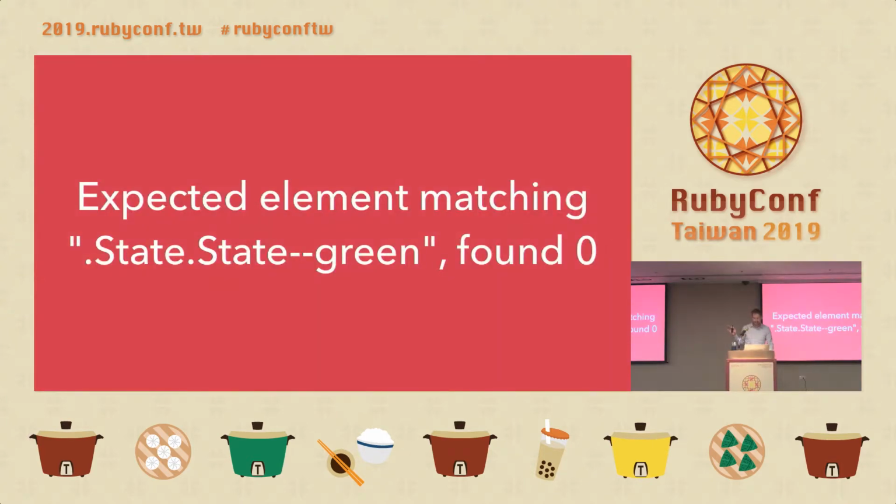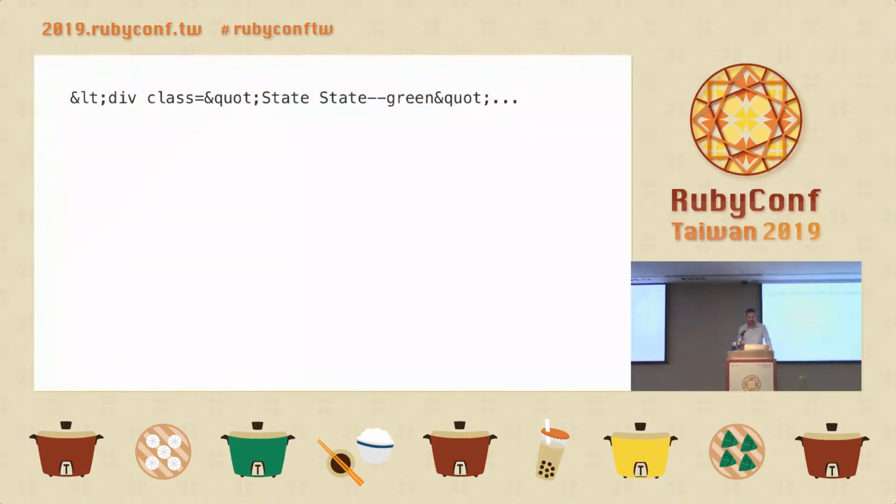Cool, so we got a new error. That's good. It can't find the CSS we're looking for. So let's look and see what our component is rendering at this point. Oh gosh. So this is unescaped HTML. Probably not ideal. At this point, I think it's pretty obvious that building views is not just string interpolation.